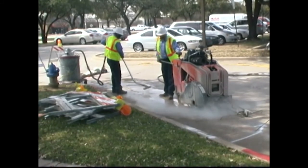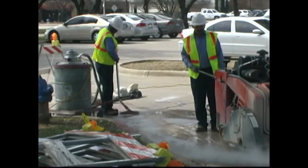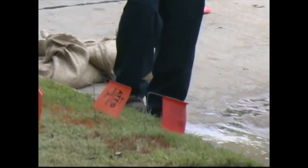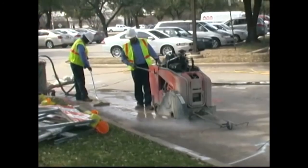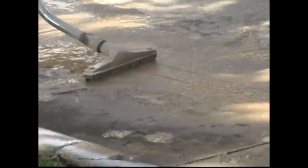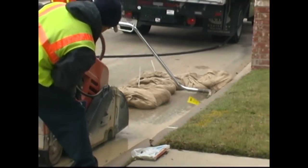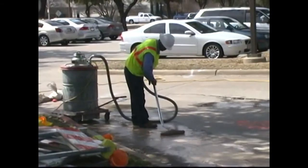During concrete saw cutting operations, be sure to vacuum or contain slurry. Create a pool of slurry by blocking the flow along a curb using sandbags or other material. Once contained, vacuuming the slurry with a wet-dry vacuum is the preferred collection method. The slurry may then be poured into an open container and disposed of in the trash after the water has evaporated. Do not allow the slurry to enter the storm drains or to remain on pavement to dry out.